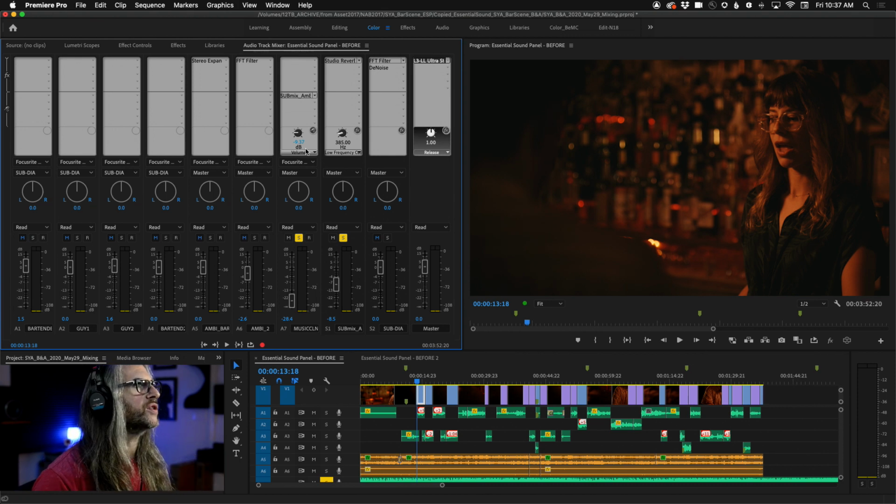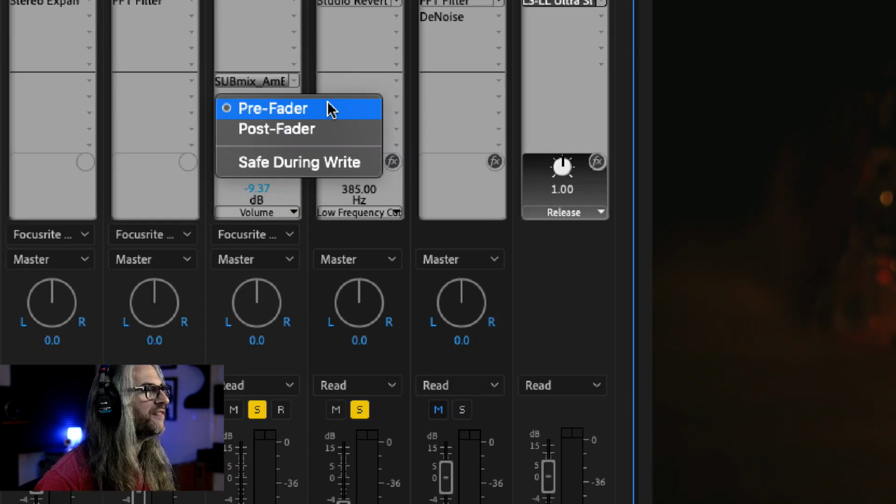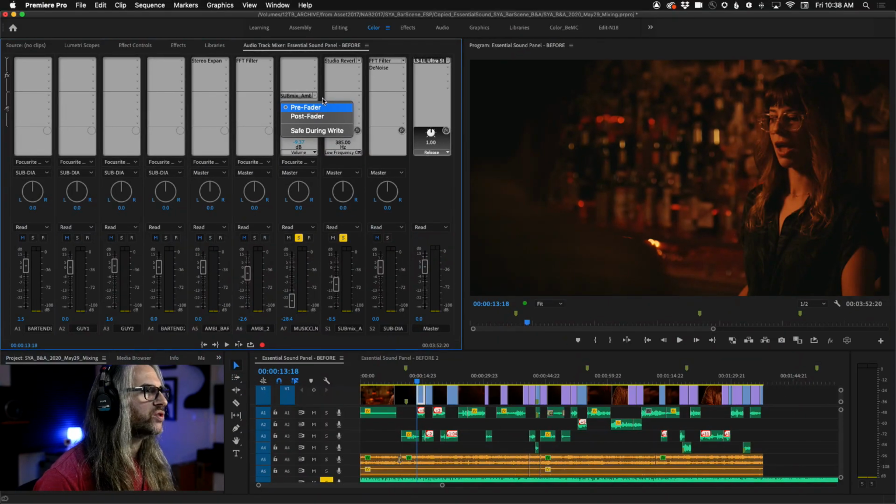So what I want to do first is, if you take a look here, I'm not going to go through all of the track structuring. You can watch last week's mixing sound to picture for understanding how I did certain things regarding the submixes. I don't want to go into all the detail because this is really meant to be focused on effects. But basically I have a submix or an effects send that I'm using, and I'm sending it pre-fader. On the music track, I'm sending this to another track pre-fader. And what that means is it's going to send all of the audio from that music clip to another track in my mixer.